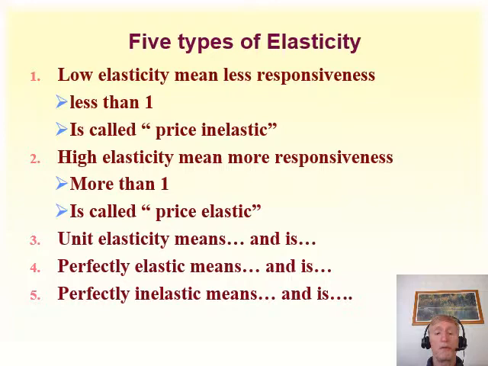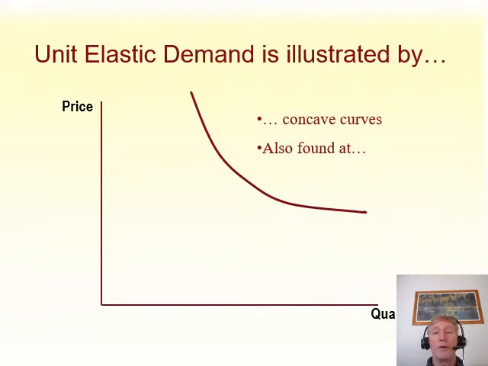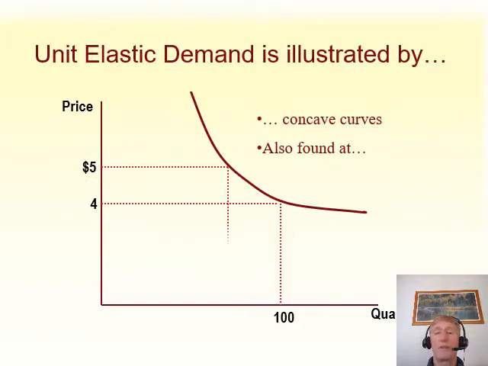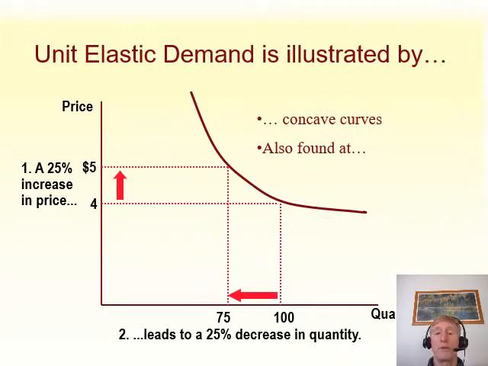What is certainly realistic and possible is perfectly inelastic, meaning that there's no responsiveness in quantity when there's a given change in the price, for all of those products that are really, really rigid and just totally necessary. So what a unit elastic demand curve looks like is something like that, so that if there's any change in the price, again 25%, we'll get a 25% decrease in the quantity.